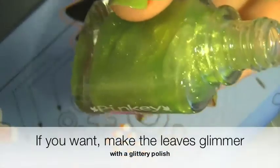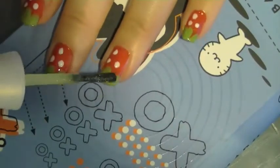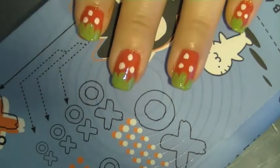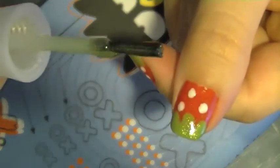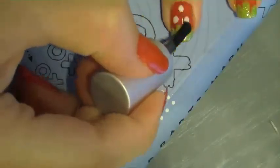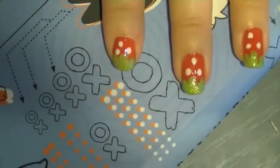Because I want the green leaves to show up better, I'm just applying some glitter on the leaves so they glimmer and shine better — glistening in the light like Edward Cullen's face, whatever. Last step is to just apply a top coat so it's chip proof and nice and shiny.